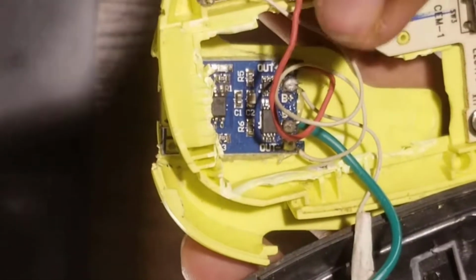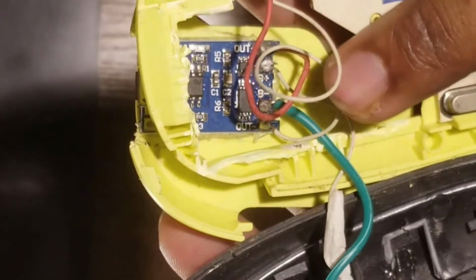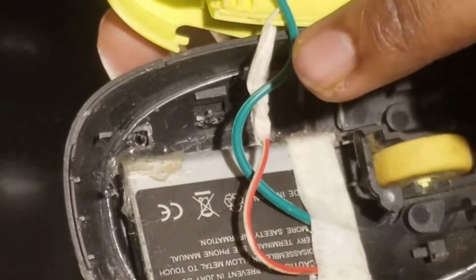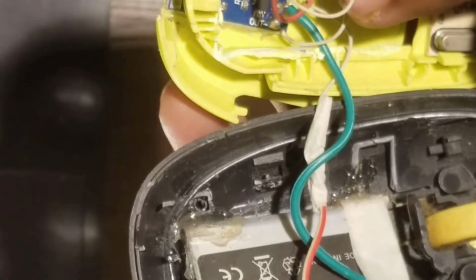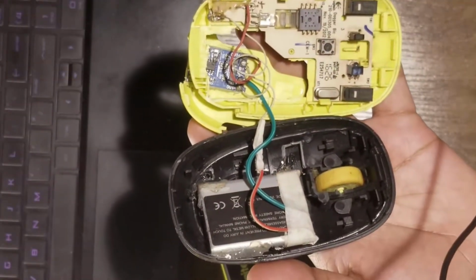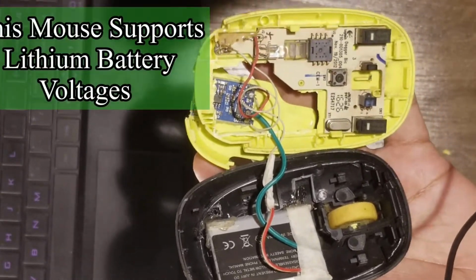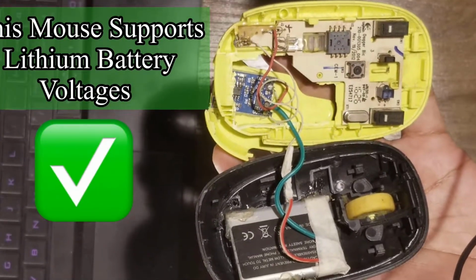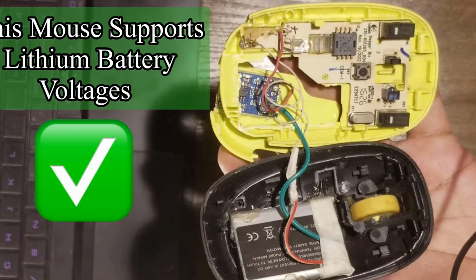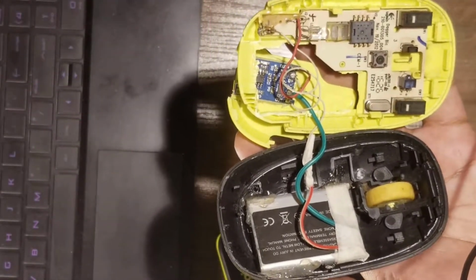All I did was take two wires from the positive and the negative, put them in the TP4056 output, and this is the battery from where the positive and the negative is also coming and meeting into the input of the TP4056 over here. And that's simply it, because this motherboard already supports running off of the lithium-ion battery voltage, that is 4.2 volts when charged or 3.8 when discharged, around that.